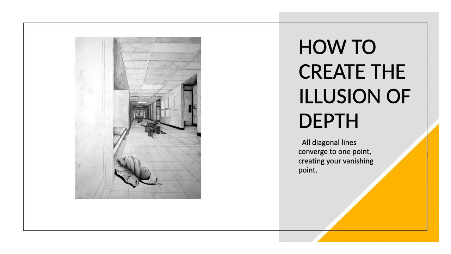You look at the baseline or the floor tiles, ceiling tiles, the pictures on the wall. All diagonal lines will go to that 1 point. Your vertical lines will repeat and run parallel to the picture plane. Your horizontal lines will repeat themselves and be parallel to the picture plane. So horizontal and verticals run parallel to the picture plane. Diagonal lines are all going to converge to 1 point.